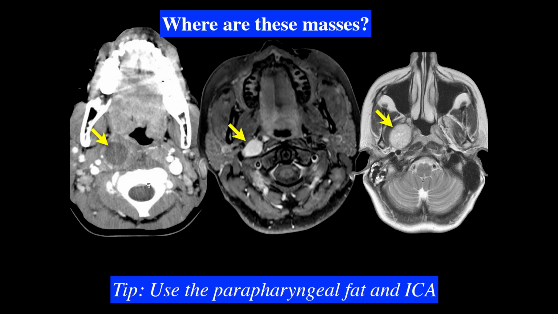Okay, so bit of revision. Cullen, what's this mass? Suppurative lymph node. Yep, this mass, and the artery is lateral. Great. So that's a schwannoma. The artery is anterior because the vagus nerve is posterior to the artery and the vein. And that's also a schwannoma. But in the parapharyngeal space, yes, and the artery is posterior. Okay.